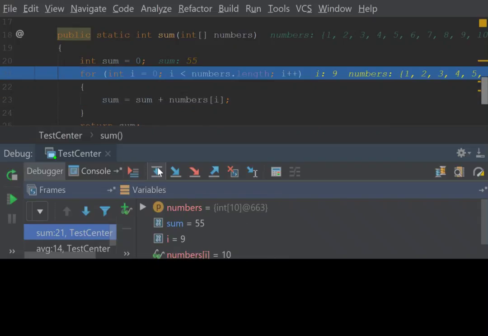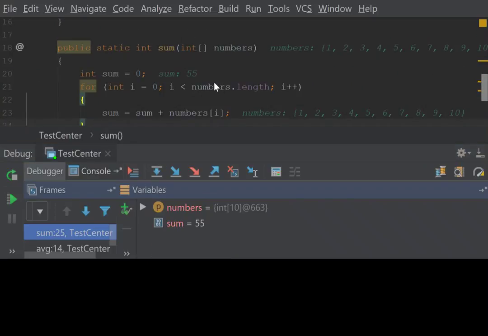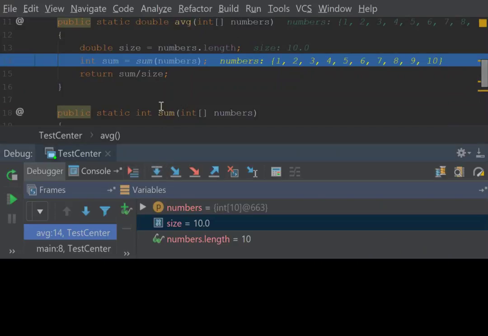So right now, I is currently 9, but then I went to 10. Then we checked 10 against length, and 10. So now we're back over here. The sum was now 55. We're returning this. This is the important part you want to watch right here. As we finish that, we go back to where we were in that last method. Execution of that method stopped while we did other things. Once we ran into something we needed to do, we went to finish that before we continued what we were doing. So, now that we're back here, we computed it.